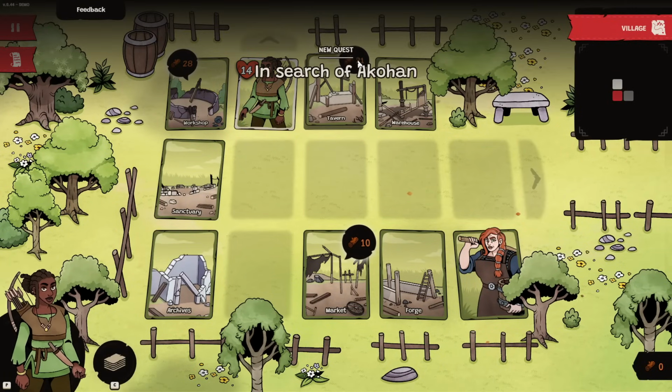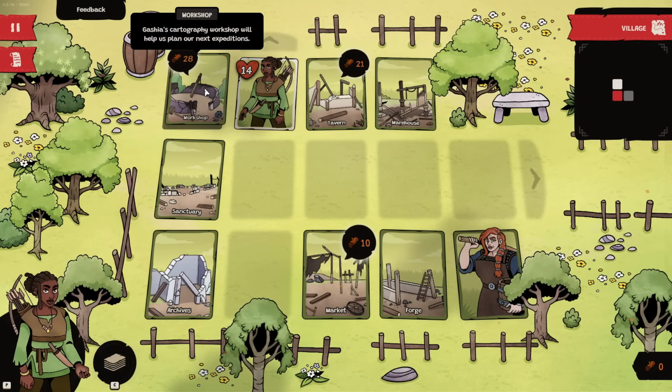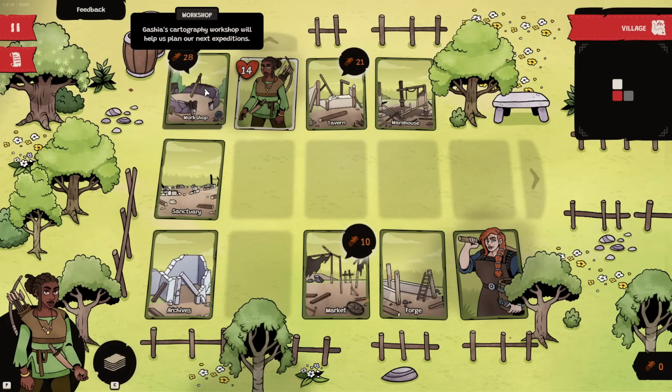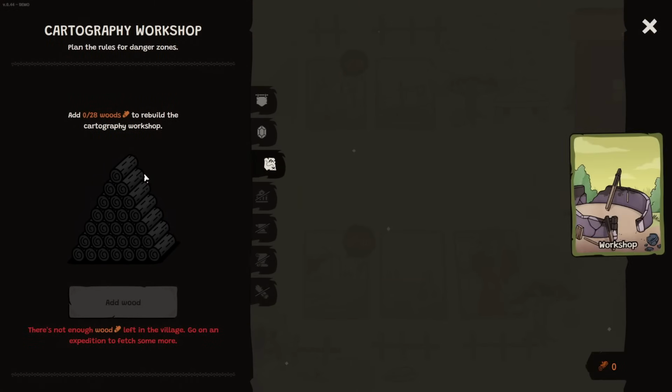Okay, new quest in search of Akohan. Is it a demo, by the way? So we got all kinds of stuff. Gashia's cartography workshop will help us plan our next expeditions. Add 28 wood to rebuild the cartography workshop.